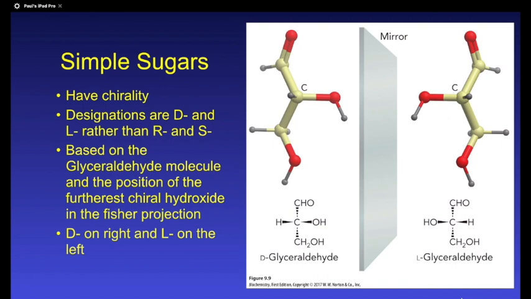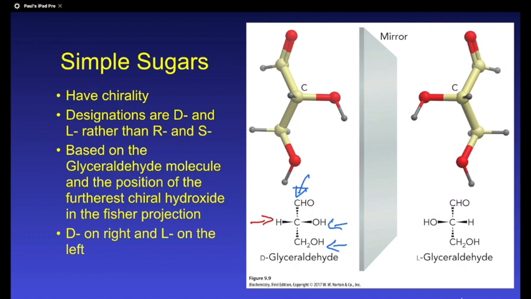Not just can they be called R and S, they are actually defined as D and L. And what is that? When you draw the structure, we use a particular drawing method in which we place at the top whatever the carbonyl is, whether it's an aldehyde or a ketone. Then we identify all of the hydroxides that are there, and we have a hydroxide at the end. Okay? The last hydroxide that has stereochemistry, which is this one. All right? This is where we get either the D version or the L version.